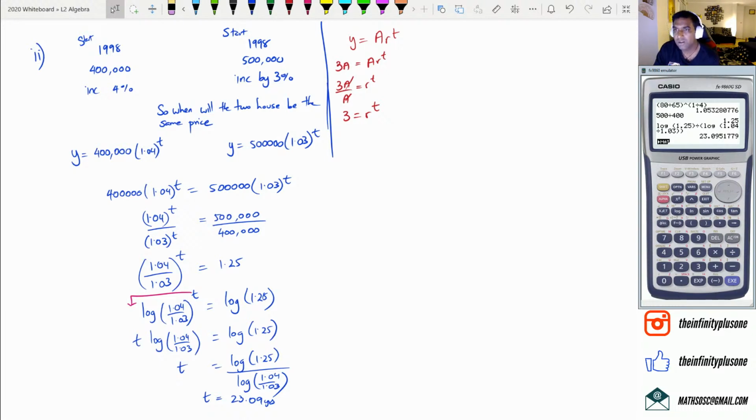So they rounded up the answer for the year question, because whether you go at the start of the year or end of the year, you can say at the end of that year, but the way the answer schedule is done, they don't say at the start or at the end of the year. They basically just say in year. So in this case, I'd say 1998 and 23 years, 23.09 years. I would write the answer as in 2021. So it's not really saying whether it's the end of 2021 or the start of 2021.